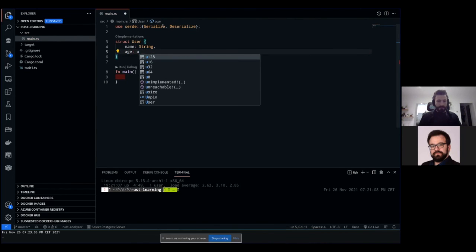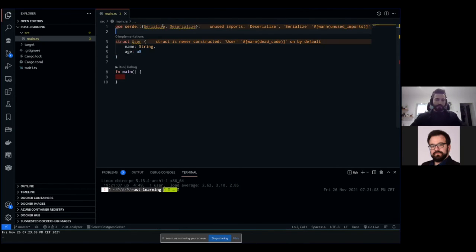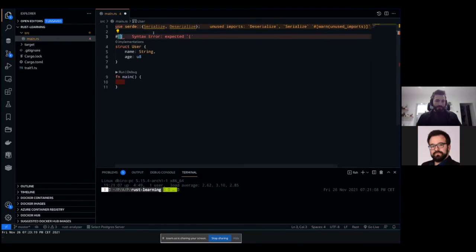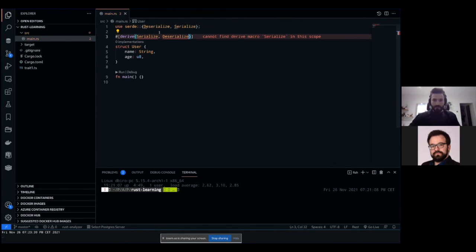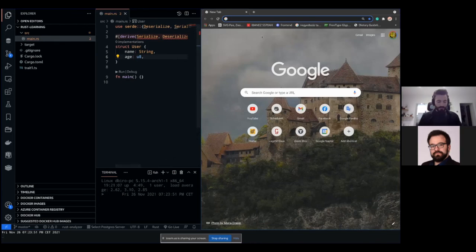Well, u8, an 8-bit unsigned integer will be enough, I think. And let's derive these things. So let's just derive Serialize and Deserialize. It should be good, so I check it instead.